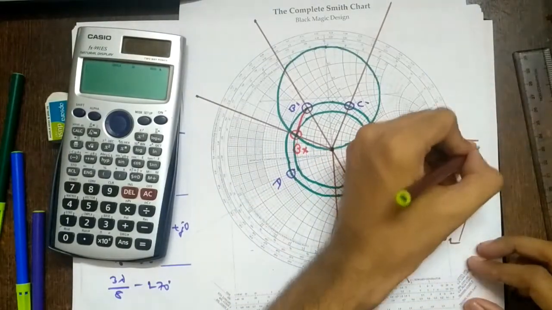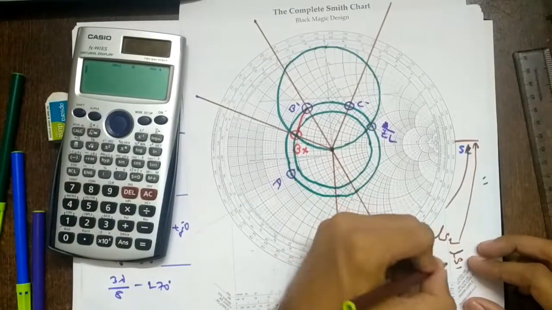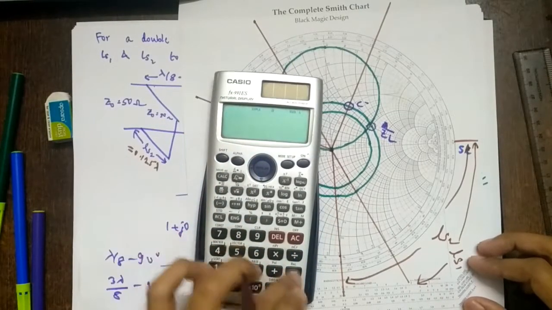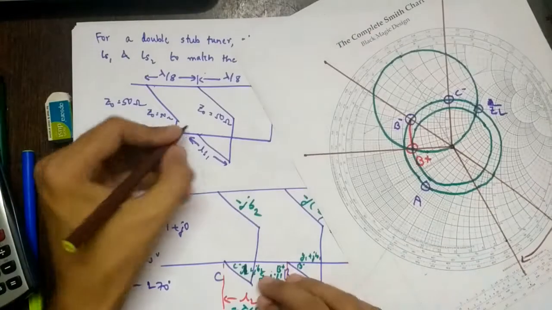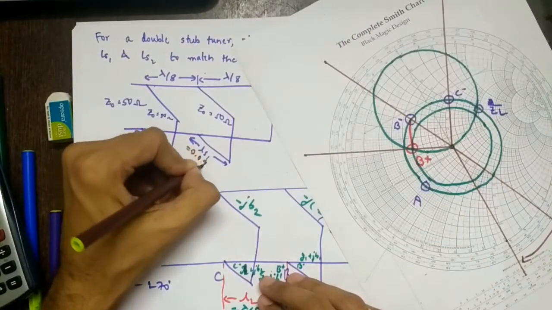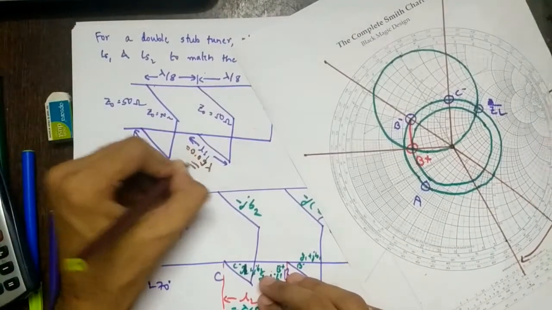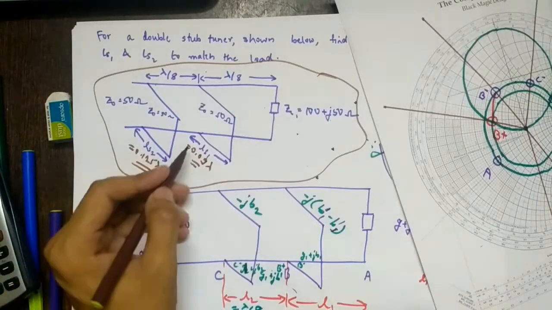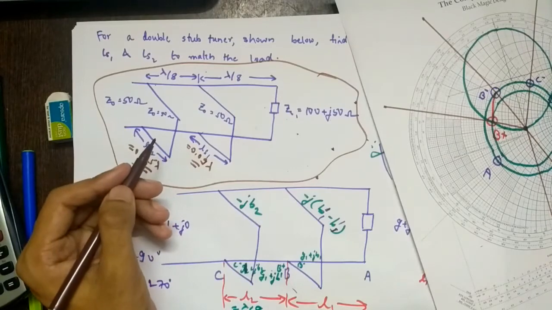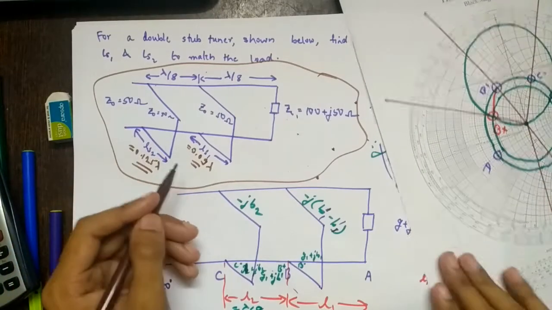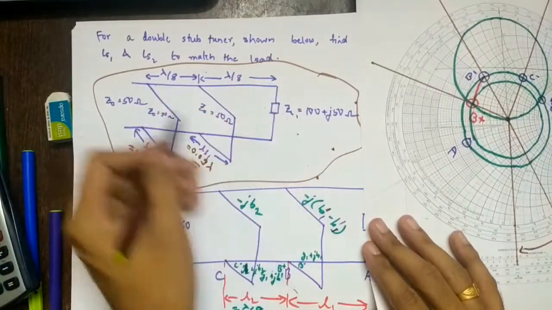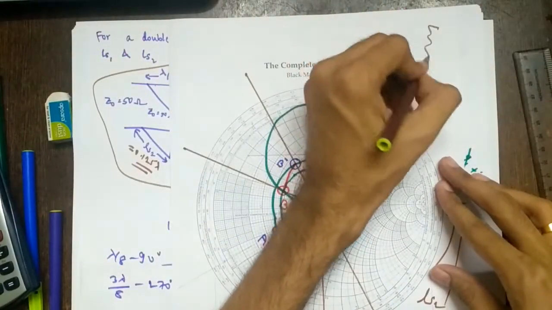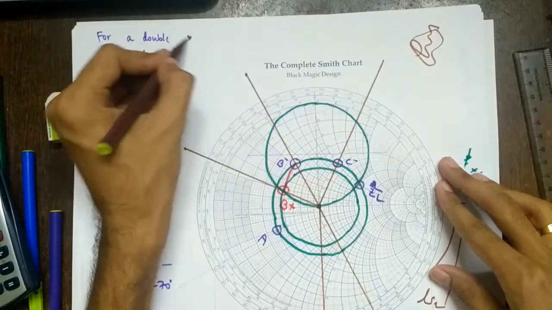So this distance is LS1. So 0.34 minus 0.25. So 0.09. So this is 0.09 lambda. So these are your answers. So make sure you draw this again. This is your final diagram. So you have to draw this again. So it carries at least 1 or 2 marks to redraw the final answer. Because first the examiner is going to see this diagram only. And again, as I always tell, write the question number here. Because you will attach the thread here.